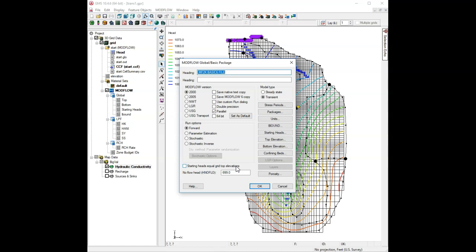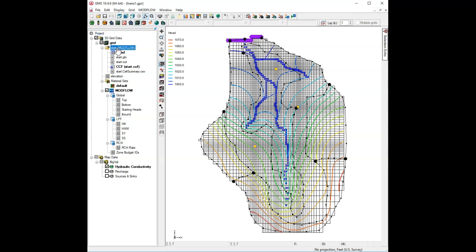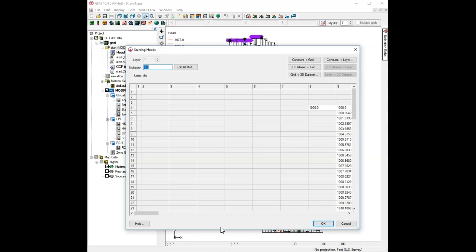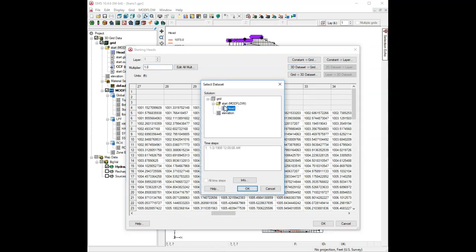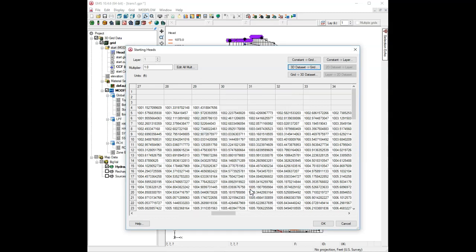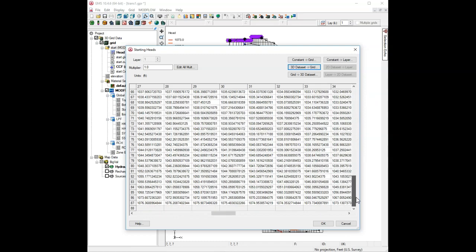And so what we've done is, when we read this model in, we had a steady state solution. And this steady state solution corresponded to the boundaries, to the inputs and the stresses at the beginning of each of those time series that we just entered. So it is consistent with it. So what we want to do is take this computed set of heads that were found by a steady state simulation and copy them to our starting heads array to represent the starting heads at the beginning of our transient simulation. So to do that, we just go into the starting heads dialog and we say constant, 3D data set to grid, and then we select our solution here, start head, click OK, and it copies those in. Well, it turns out, it looks like they were already copied in for us. So we're good to go there.